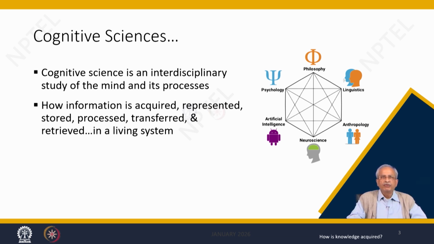Now, cognitive science is a very interdisciplinary science or study of mind and its processes. By interdisciplinary science, we mean when we actually take help of different disciplines in order to understand a particular domain of study. And we not only share the findings of different disciplines, we also try to adhere to the methodologies available in different sciences in order to accumulate more and more information about this science, which we call cognitive science.